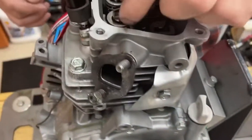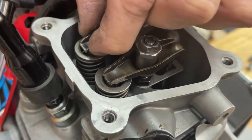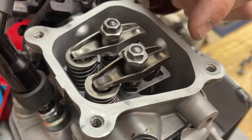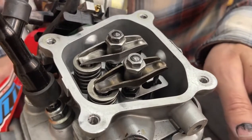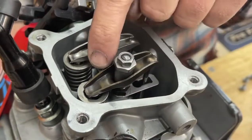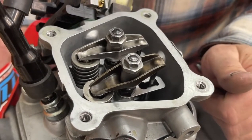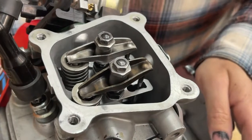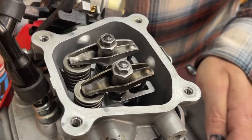So we're going to go to our engine, and right here I can just wiggle the rocker arm — this one's a little looser, this one is a little tighter. To adjust valve lash you make sure the piston is at top dead center, because as we turn this you're going to notice it's turning and pushing this valve down. You can't adjust the lash with it pushing on the valve; the valve has to be fully closed with no pressure on it.